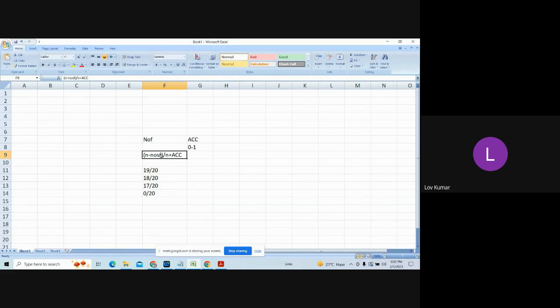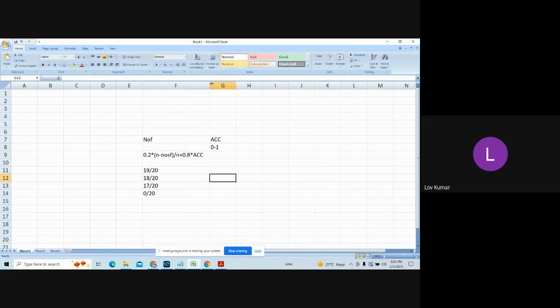Now you can see that in this case we are giving equal weightage to accuracy and number of features. But you have to decide based on the domain how much weightage you give to the accuracy and how much to the number of features. For example, here we could give only 20% weightage to the number of features, because that is not that important, but 80% to the accuracy.